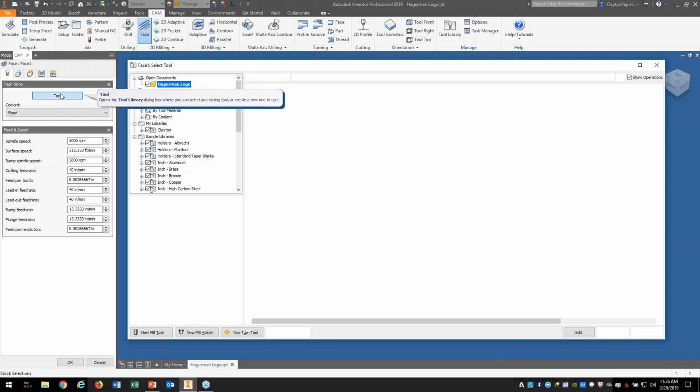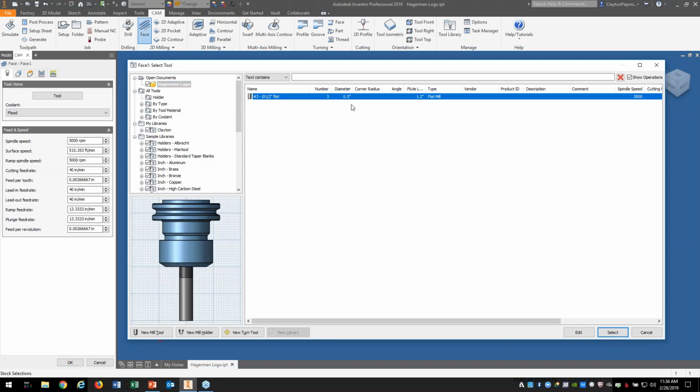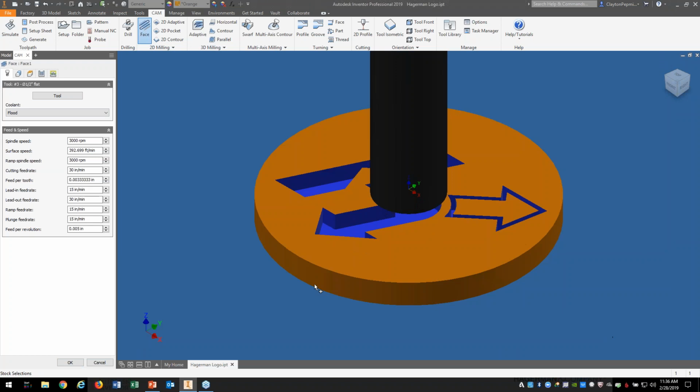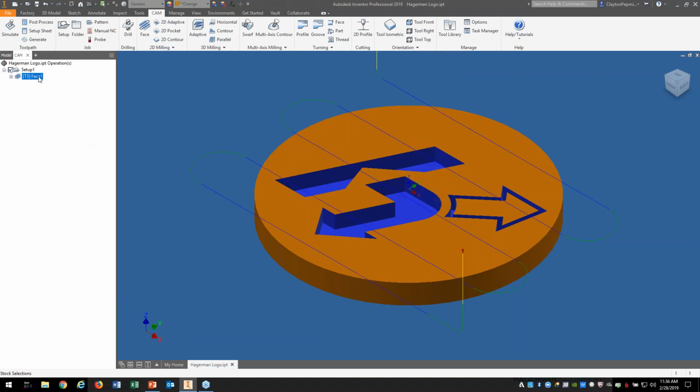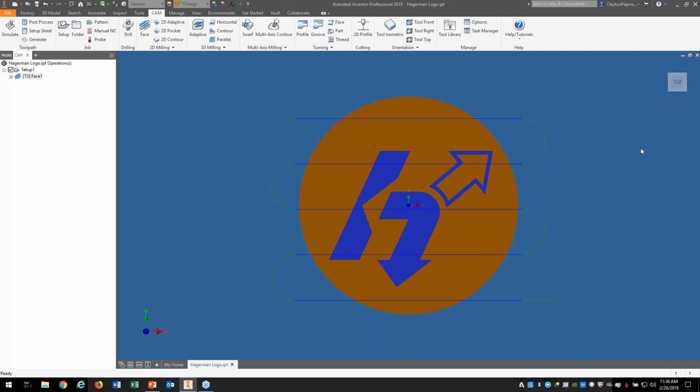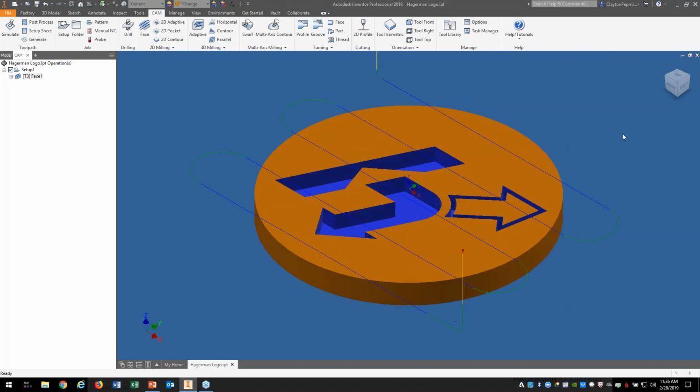You click another button, tool. You're going to tell it what tool to use. I'm using that 1/2 inch end mill. Third button you click is the OK button. By doing that, I pretty much guarantee you're going to get a toolpath. Now, it may not be the perfect toolpath. It may not be exactly what you want, but it is going to produce a toolpath. Now, if you learn how to set defaults, I can have this toolpath come out perfect every time. So you have to decide what perfect is and make that your default.